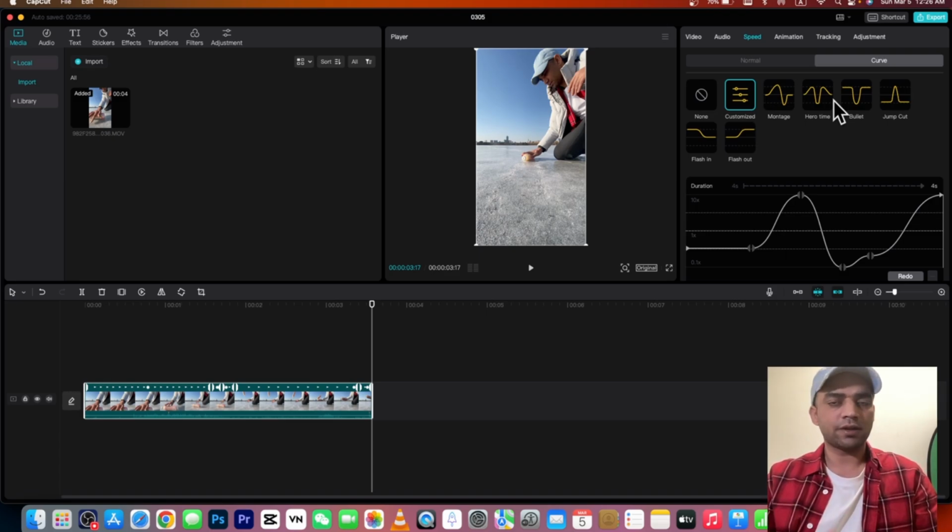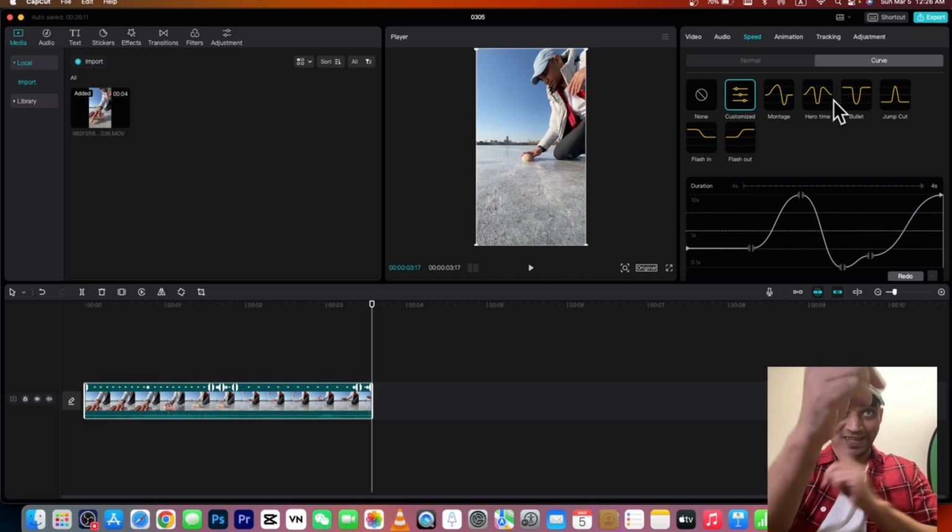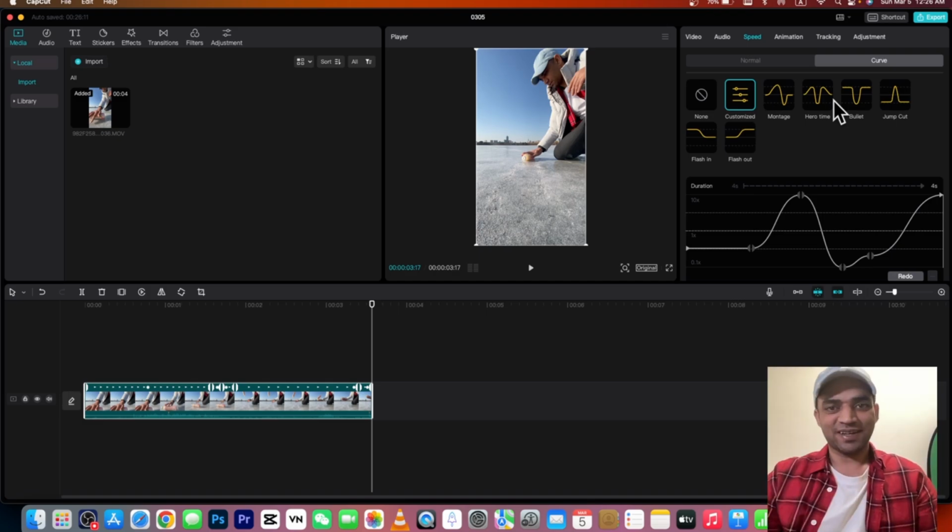So if you are capturing a video that is basically, sorry, I was looking there at the screen, I have attached a monitor there. So if you are capturing a video with fewer frames, like 24 or 30 frames per second, then I recommend you capture a video in 60 frames per second, and 4K or 1080, that doesn't matter, but 60 frames per second or a higher number is better for the slow-mo or for the curves on CapCut PC.